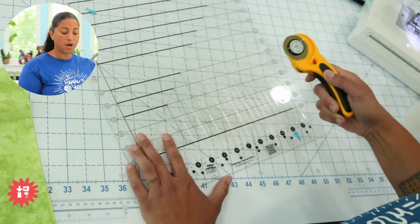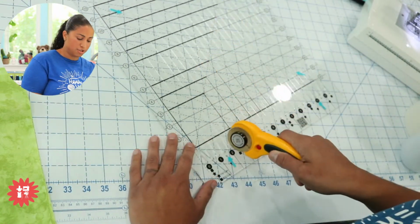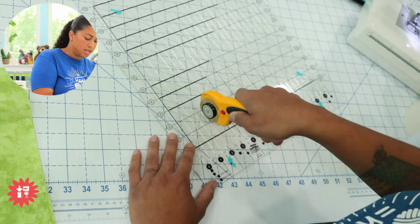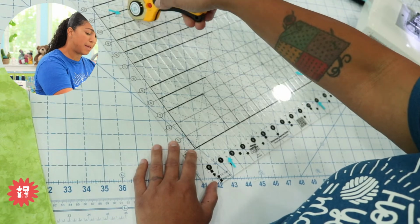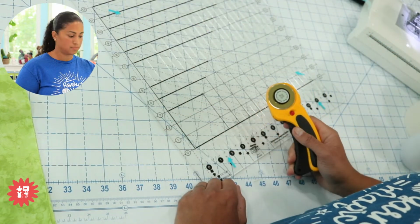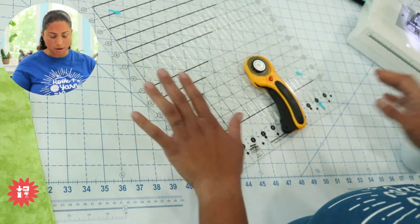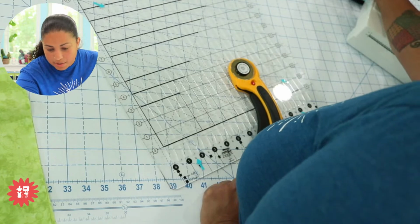So if you got into the habit of cutting slanted like that, this ruler is going to be a nightmare for you because you can't cut like that on here, right? So if it's going straight up and down like that in the slit, I cannot bend it. I'm going to start chipping out chunks of the acrylic and mess up my blade too. Okay, so keep that in mind. Just, you know, work with it, practice a little bit. It's a good one.